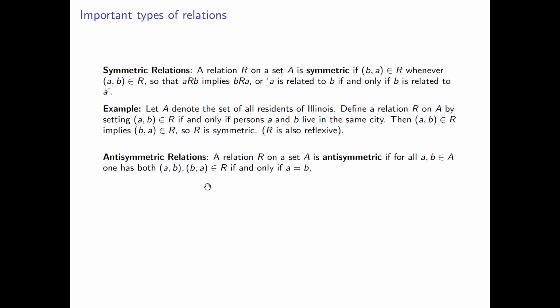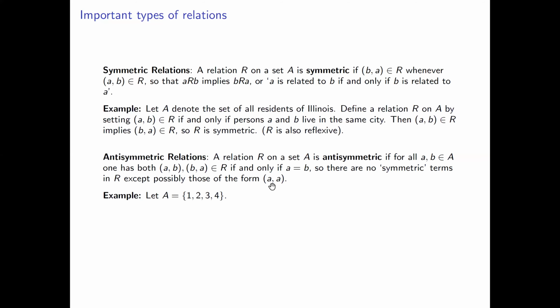So what is an anti-symmetric relation? Well, a relation on a set A is said to be anti-symmetric if it has the least amount of symmetry possible, meaning that if I know that the ordered pairs (a, b) and (b, a), the symmetric ordered pairs, both belong to the relation, then this can only happen if a is equal to b. This means there are no symmetric pairs in the relation except possibly ordered pairs where each element is the same. So there's the least amount of symmetry possible.